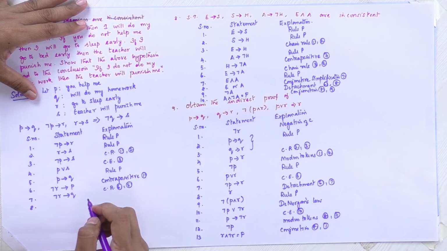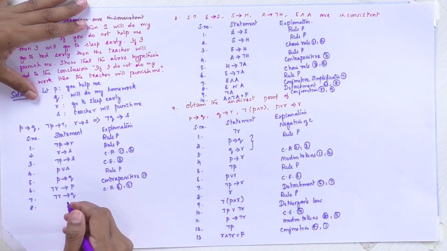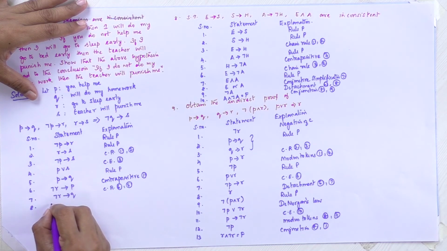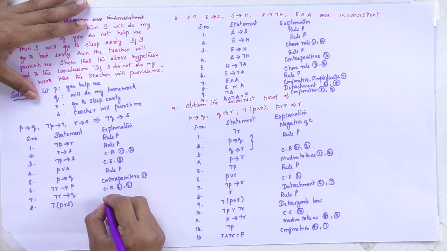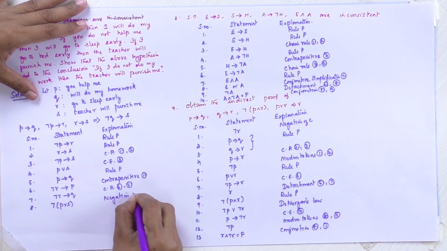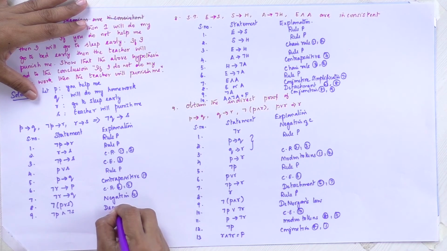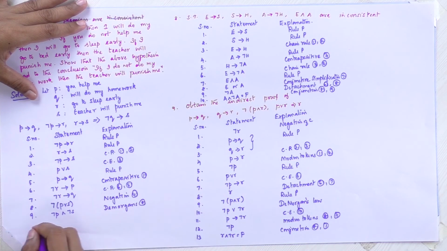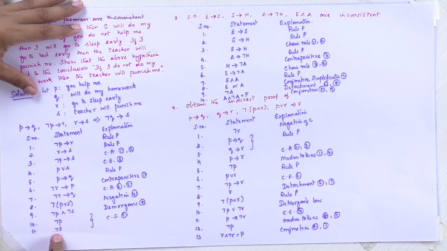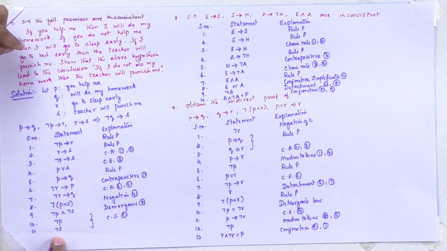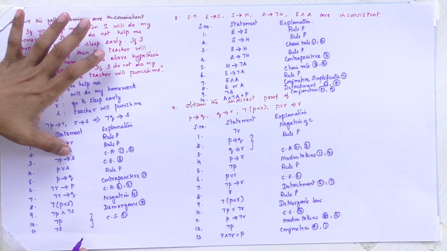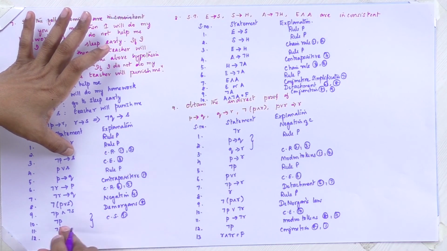So how do I get it? I will have to think here. I can take the negation of P or S, that is the negation of the fourth step. With this I get negation P and negation S, that is De Morgan's law on 8. Then I can have conjunctive simplification on the 9th step. I get negation P or negation S. Next, what can be done with this? In this detachment I will get only S. Again, detachment of 3 and 10, I get S.